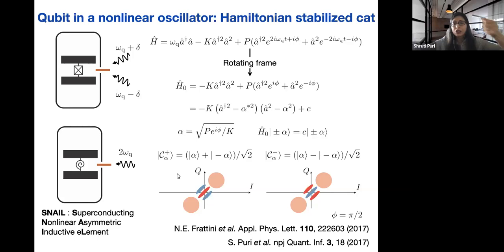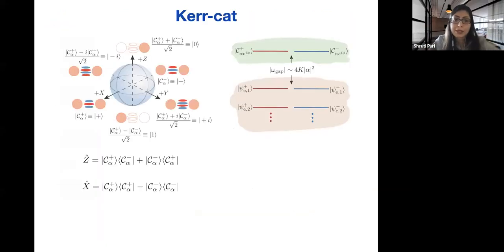So basically, I can just change the phase of the drive and get a different cat every time. And so each oscillator actually can hold infinitely many cat qubits. And this is what I will use to actually do the bias preserving CNOT gates. But for now, forget about this phase. I will define my cat qubits with the phase phi equal to 0. That means they're oriented horizontally in the phase space.